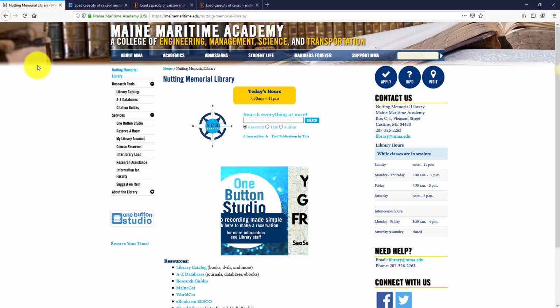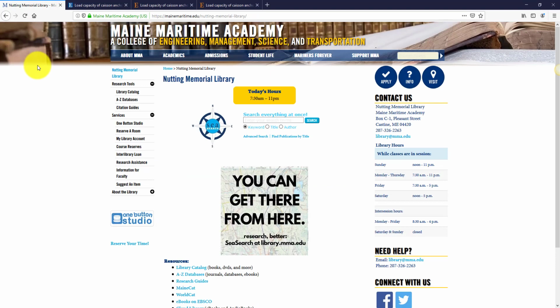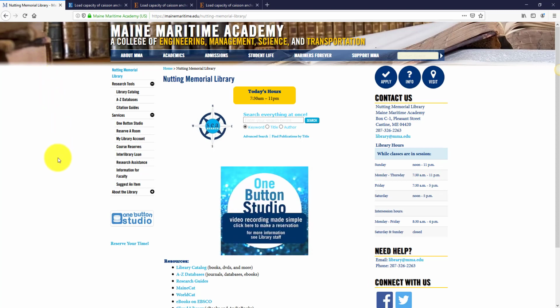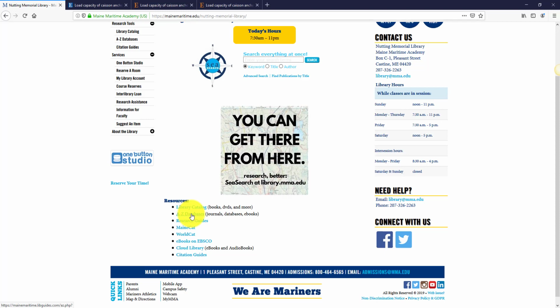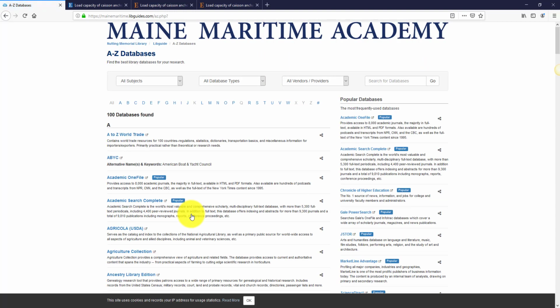That's the basics of C-Search. You'll want to play around a lot to make sure that your search terms are bringing what you're looking for. The second part is searching within individual databases. To do that, you click A to Z Databases from the library homepage. We have about 100 databases that we can search, and many of them will be useful, but all for different kinds of searches. You can select the basic subject that you're looking for from the drop-down menu, or you can search directly for it in the search bar.